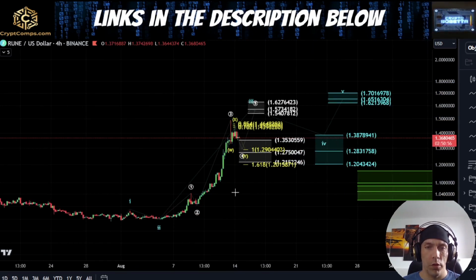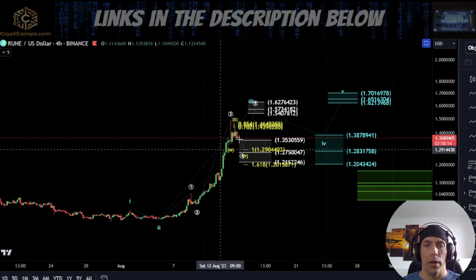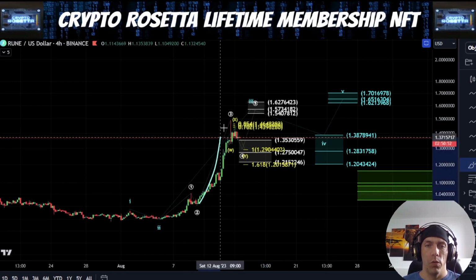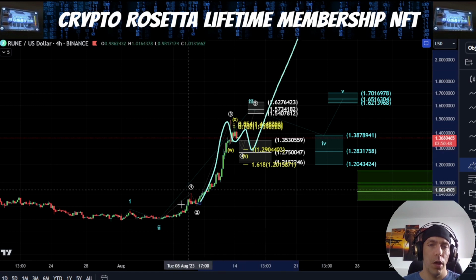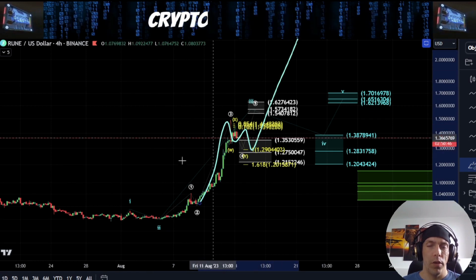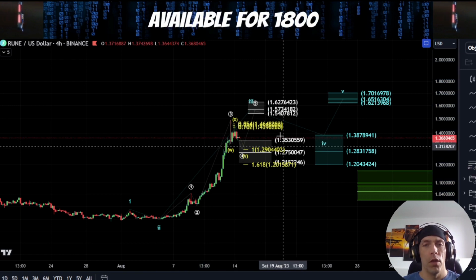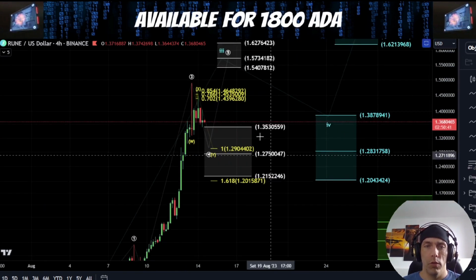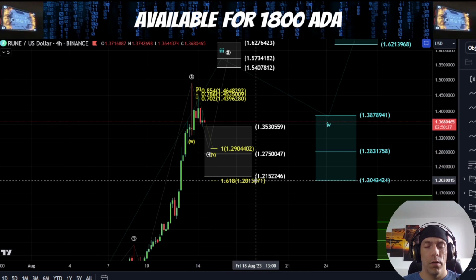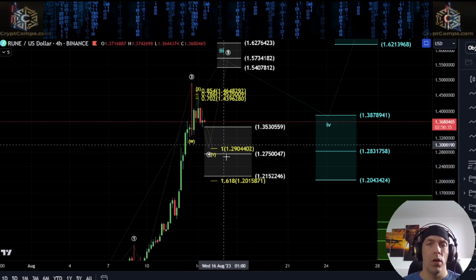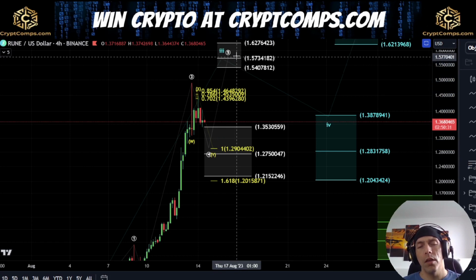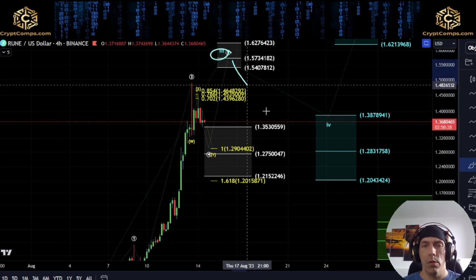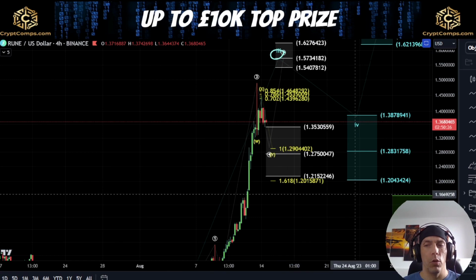If, however, what we start to see is that we get something like this, where we get this move here, we get this as a 3-wave move down, and then we start to push up in a much bigger way, it could be that we have even more extension going on within the wave. So this is why at the moment, the most crucial thing to me is to see how we react in this zone. If we hold this 121 level, what I will be looking for is a continuation to the upside in this 5th wave. If we then complete this white 5th wave, we need to see whether we get that additional 4th and 5th looking to play out.